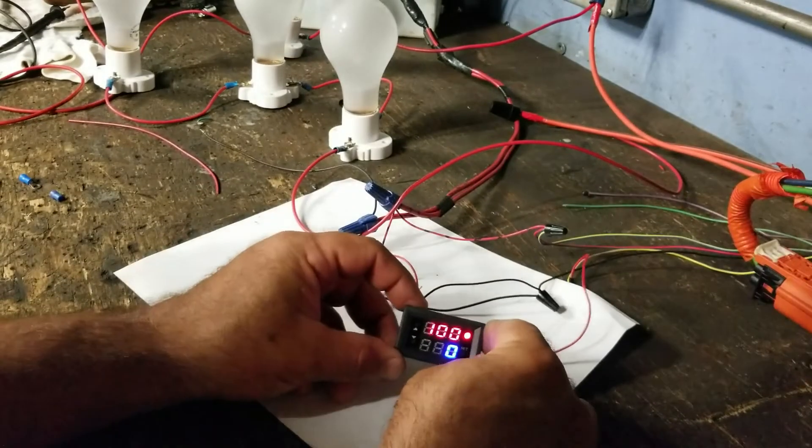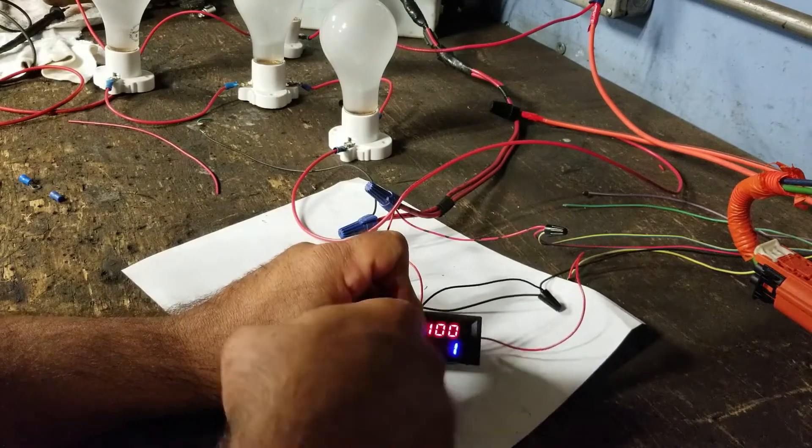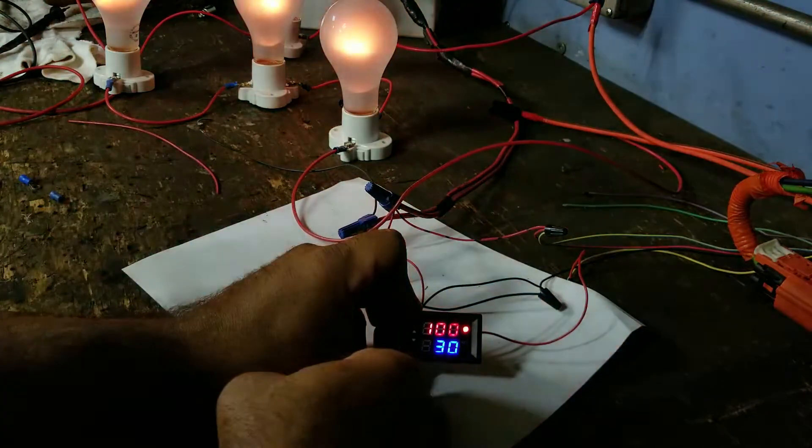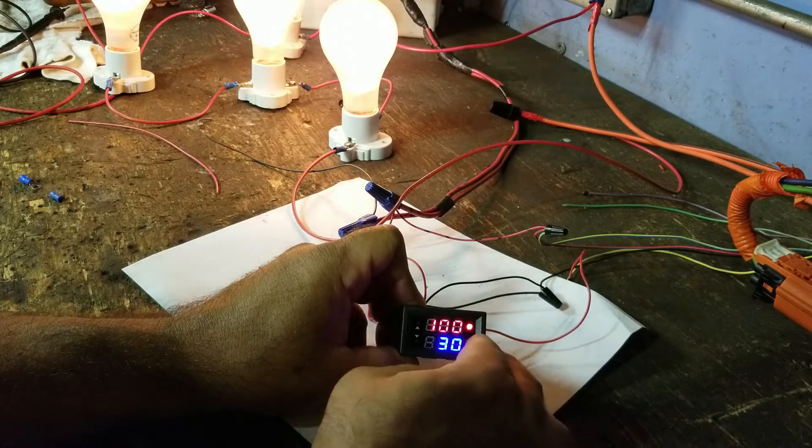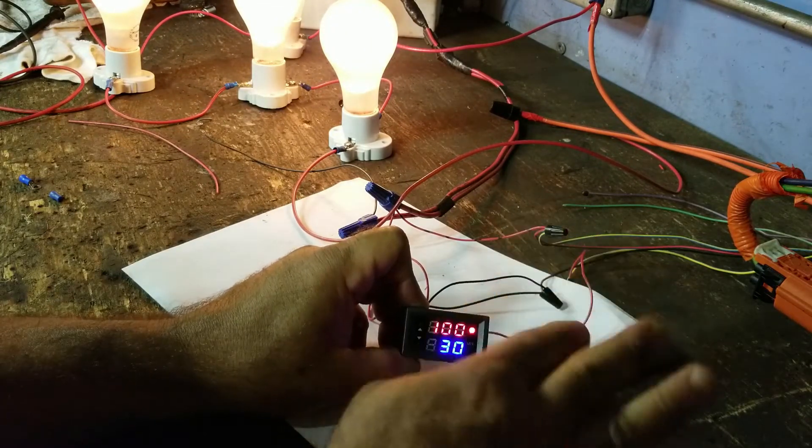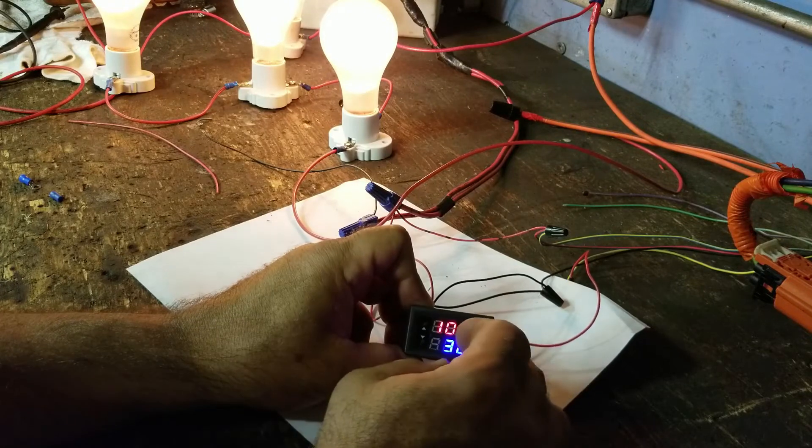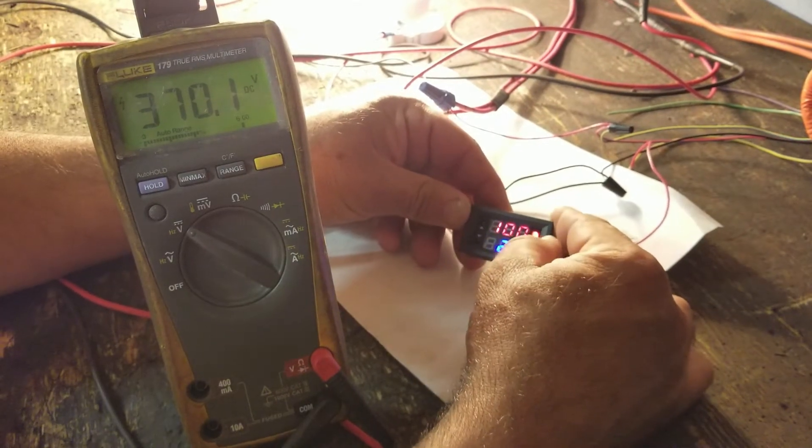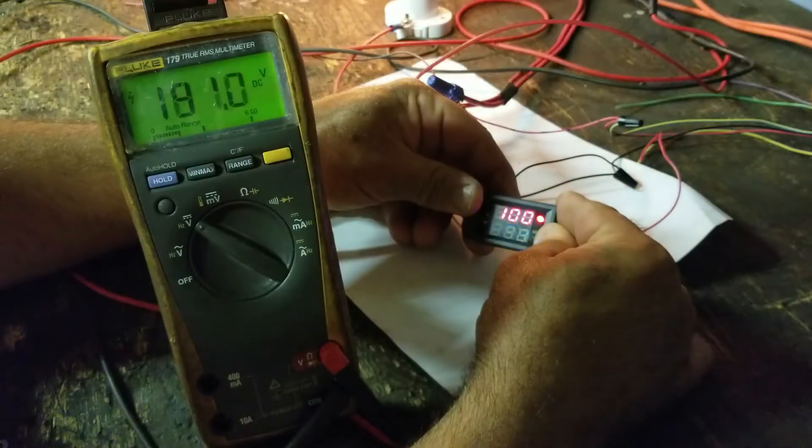Let's see what happens here. I'll start off with the duty cycle. I'm gonna bring up to 30 percent. There we go. At 30 percent with this meter at 100 Hertz, the lights are coming on and off, going up and down. Let me put a volt meter on this. At 30 percent duty cycle it's running between 170 and 193 volts.